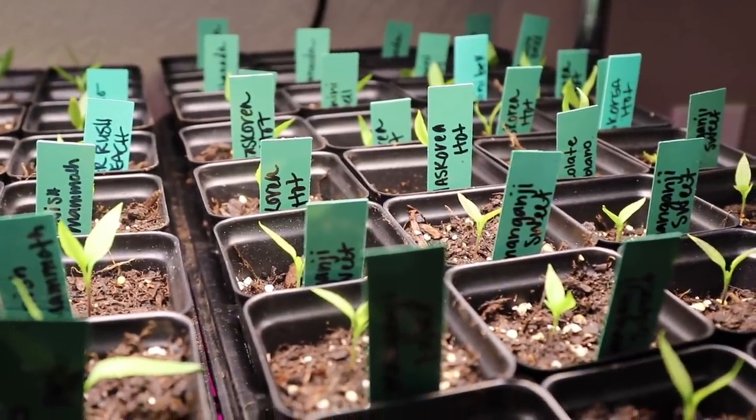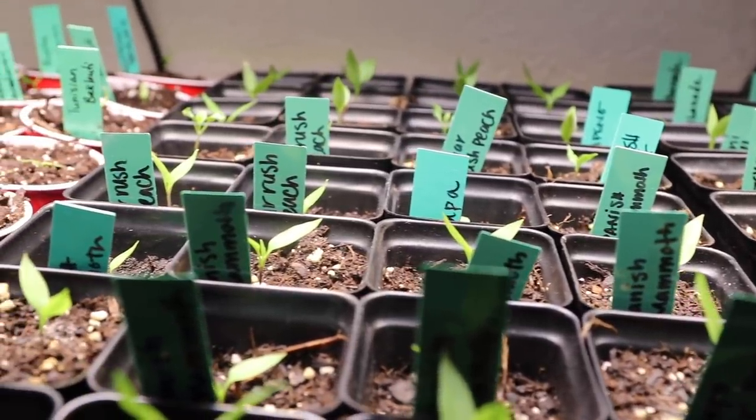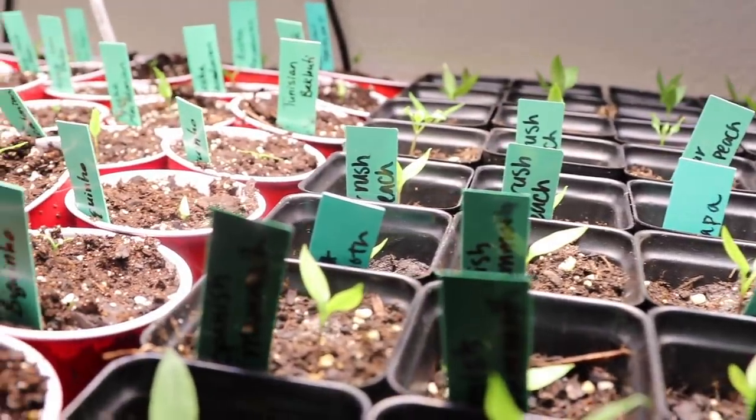And also, the greenhouse is really full. We were having to maneuver over all kinds of trays on the floor, so this gives us a little more time. The window greenhouse will be ready to move into this week, and these peppers will probably go out there when they're a little bigger. You can see some of them are just starting to get their first true leaves popping through, but for the most part, they're not even really very developed yet.